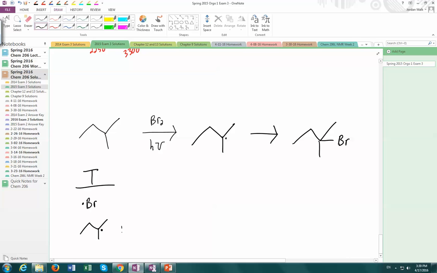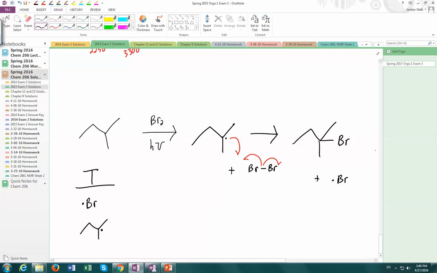Yeah, so are you talking about this? Yes. So that is the product you can make in a termination step. It's not where you make most of this. You make most of this in your propagation, but it is possible to also make that in a termination step. And the reason for that is in the propagation step, what we actually do is we react our radical with bromine like this, such that we produce our product, and then we produce another bromine radical so that it can go back and start over the propagation.